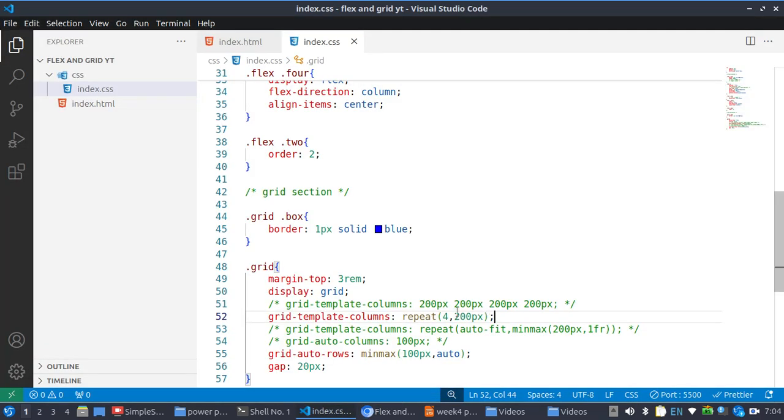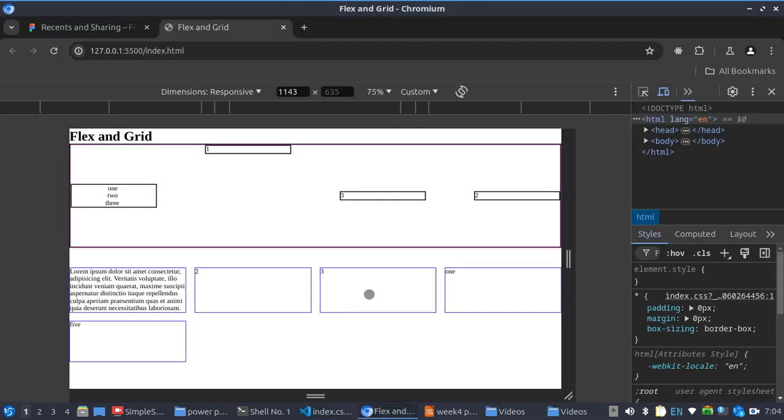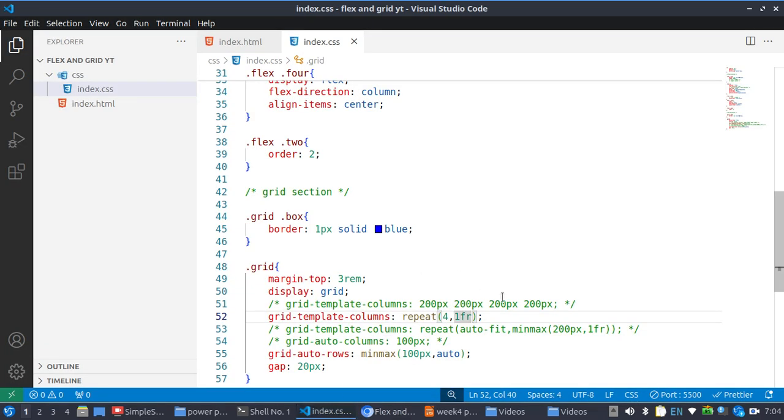So if I do that, add 1fr, that is what will show on our browser. So you see there's no available space, so it has all stretched. So that is what the 1fr does. So bringing it back to here, remember the scenario that I want to create now. I want to see if we can accommodate the 5th box using this auto fit and minMax.